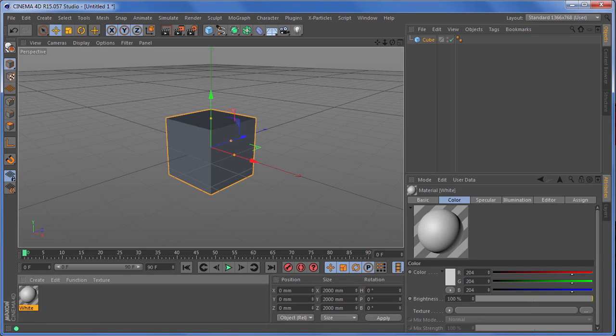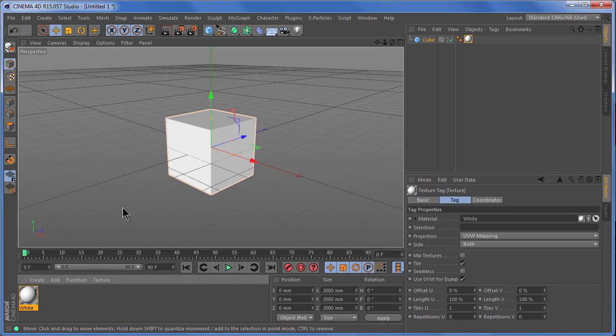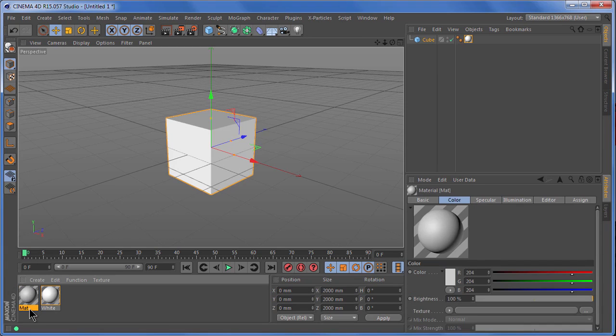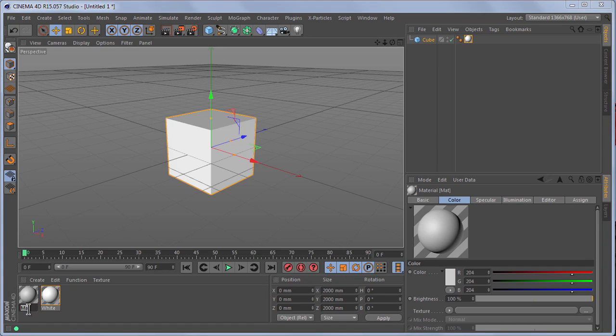And just over here in the attributes manager, you can see they're all on 204, and I'm just going to drag the sliders to 255. So we've got a bright white material, drag and drop that onto the cube. So I want to get some text onto the cube. Okay, so I'm going to create another material, double click, and this one, I'll change the name, and I'm going to use some C4D Cafe text.